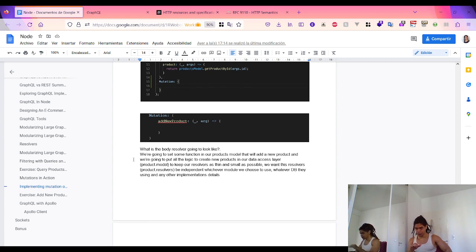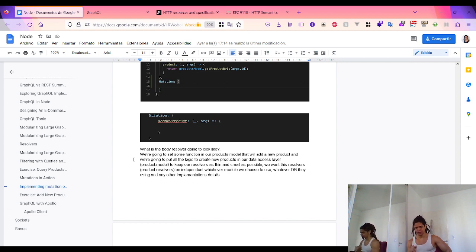Here is where we define a function in the data access layer that will take care of all of our logic while keeping our resolver files as small and thin as possible. There's no need to overcomplicate things.